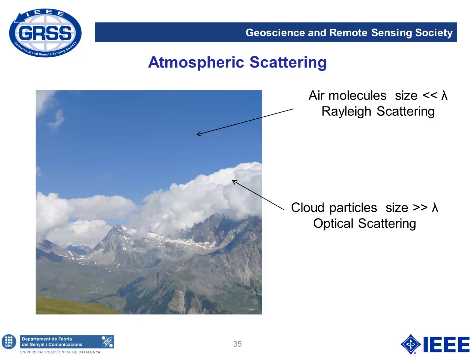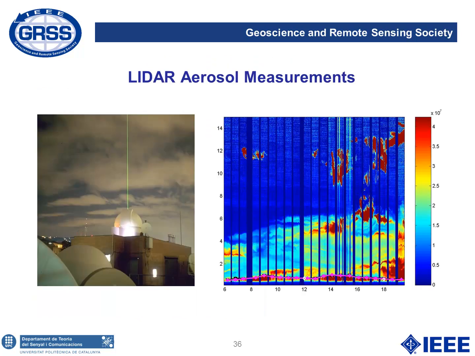What happens in the case of the clouds? Well, the cloud particles are basically very small water droplets, and their sizes are much larger than the wavelength at optical frequencies. This means these cloud particles are in the optical scattering regime, where the scattering is essentially flat and does not depend on the wavelength, and so there are no colors in this case, only white.